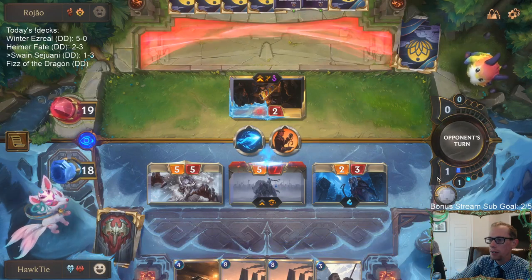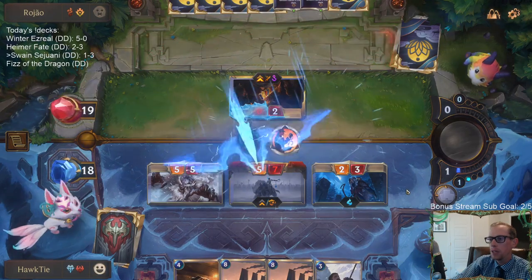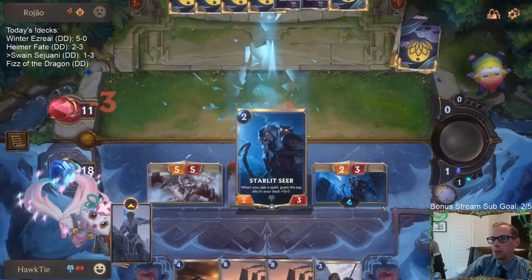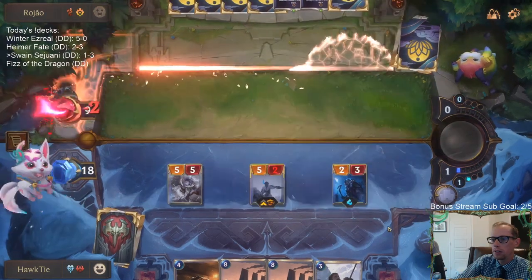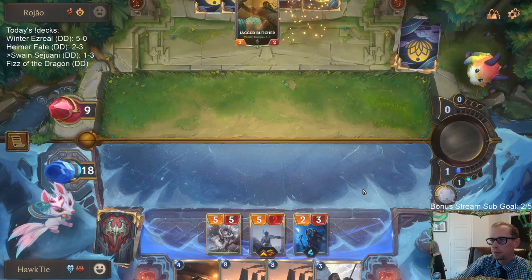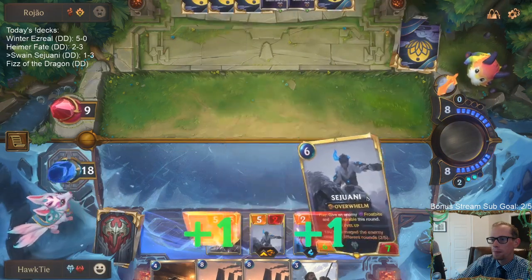Elixir of Iron, great card. I think this works out better, just playing great cards instead of playing the things that kind of help Swain and Sejuani level up. Instead, you just play great cards. I think that's helping us out.